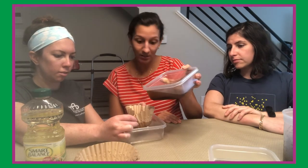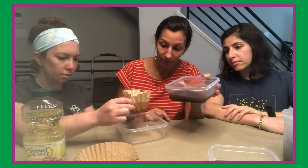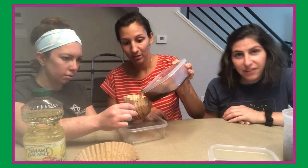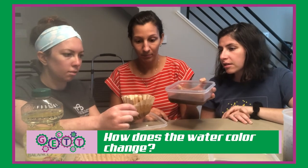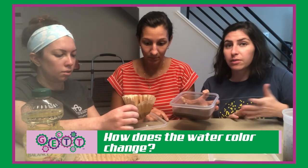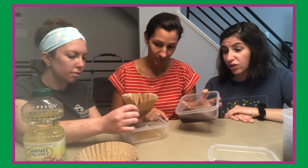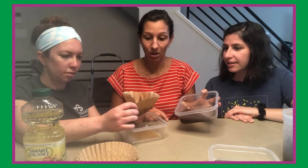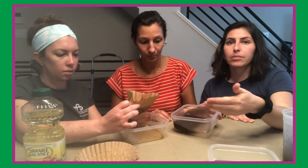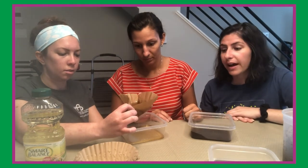You might want to take a pause and let it drip for a bit. As you can see, we're getting a little bit of drip down underneath the coffee filter. It's got a brownish tint to it, but definitely not as dirty as the original coffee water. Something you can experiment with is what works better — one filter, two filters, three filters — and see how the quality of water changes with different trials. Before you start the experiment, estimate how many times you're going to need to filter this before you have clean, clear water.